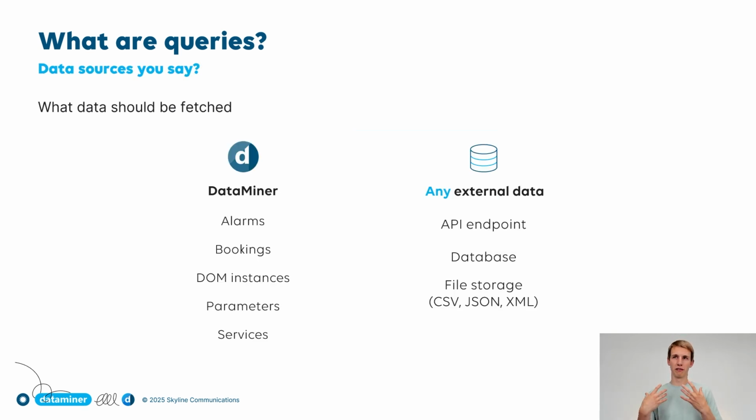Now, if you want to have data, we need a source for all of this data. There are two obvious sources, of course. We have things from within DataMiner, and then we also have external data. Basically, with GQI, you can query every data type that you have within DataMiner. It can be alarms, elements, bookings, parameters, services, etc. You can also take in all of the AI suggested events as input, as a data source. So there's quite a big range of data sources available within DataMiner.